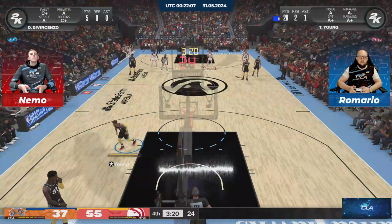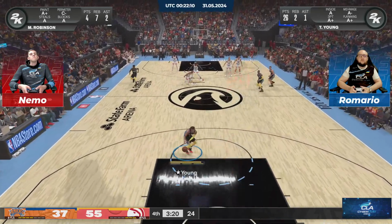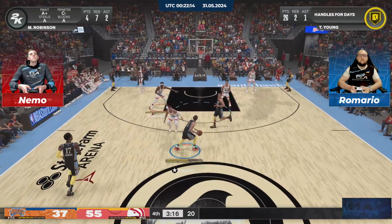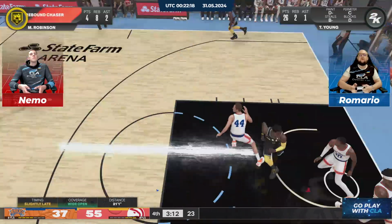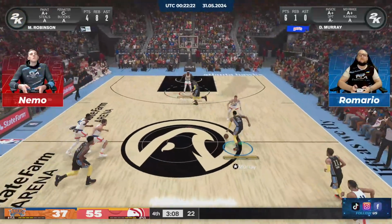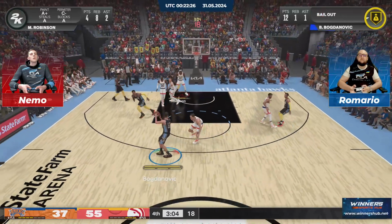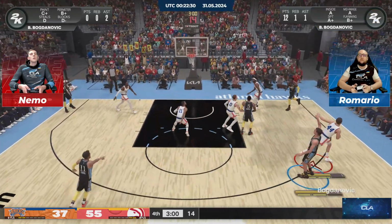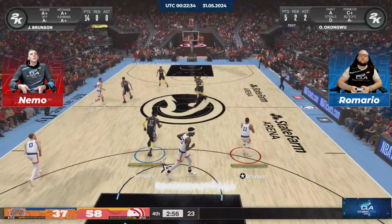Okongwu's checked in for the Hawks. Bogdanovich comes in for Sadiq Bey. Atlanta's gone 0-3 so far in the fourth quarter from long range. Bogdanovich sets the pick for Young. Offensive struggles continue, missing again. Young with the steal. Murray kicks to Young. Shoots over Brunson. The 3 from Bogdanovich. It's in, and he's a very efficient 5 for 6 on the game.